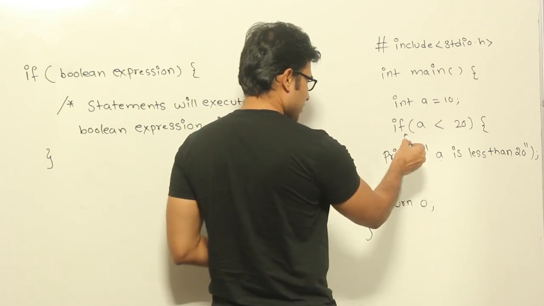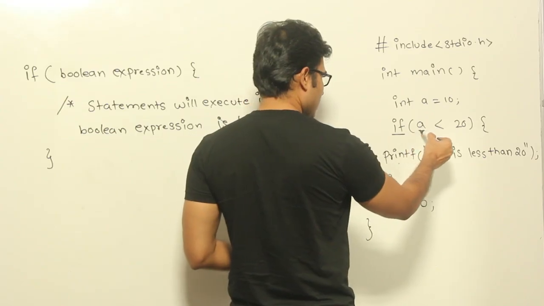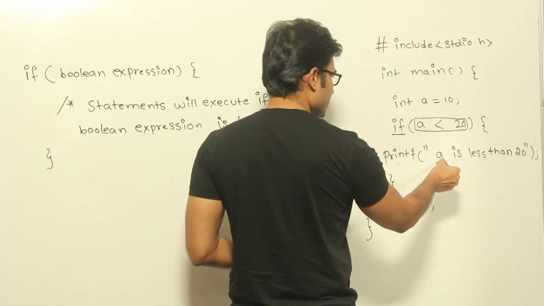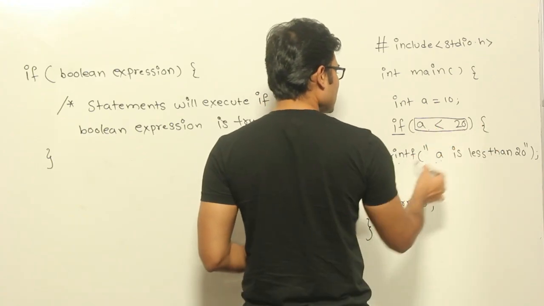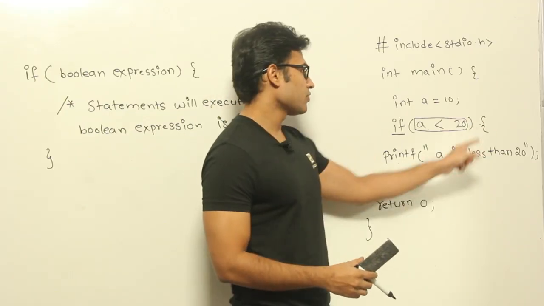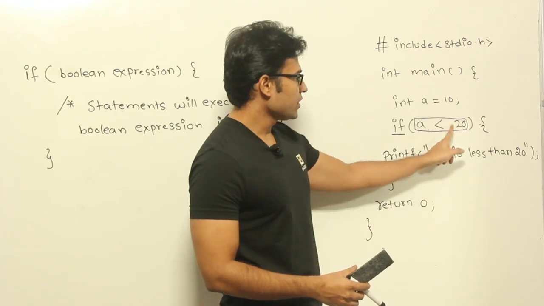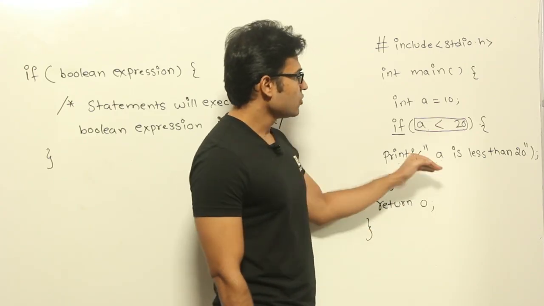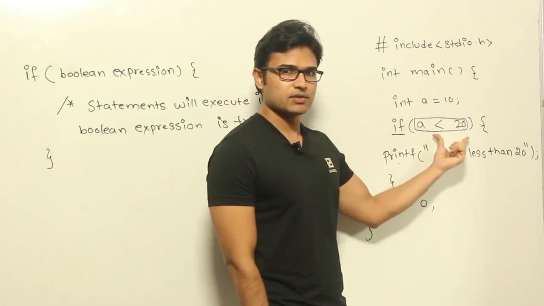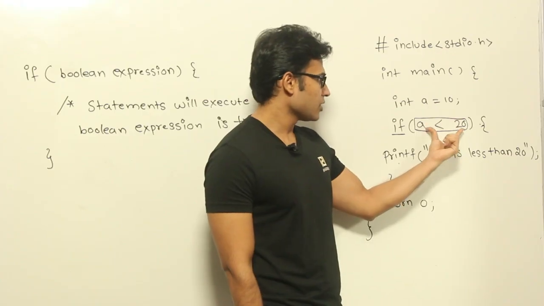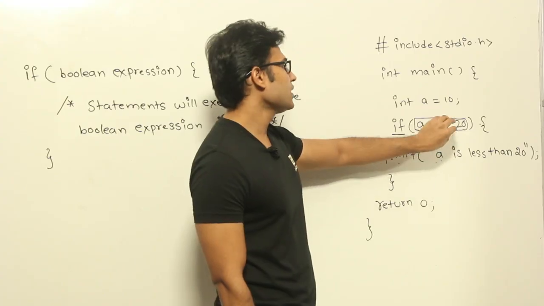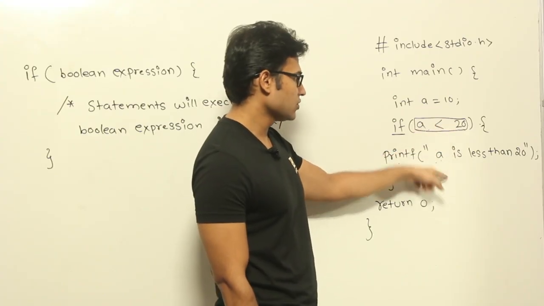That is why I am using this keyword if, and I am writing the condition if a is less than 20. Only in this case, if a is less than 20, this particular statement will be executed, which means whatever is given in this block. This is called the if block. Whatever is given in this block, from here to here, will be executed only if a is less than 20. Sometimes we don't know until we come to that condition whether it is true or false. Here it is very simple, but sometimes we might not be able to know. That is why we include this piece of code in the program, and only if this condition is true do we execute it, otherwise we don't.